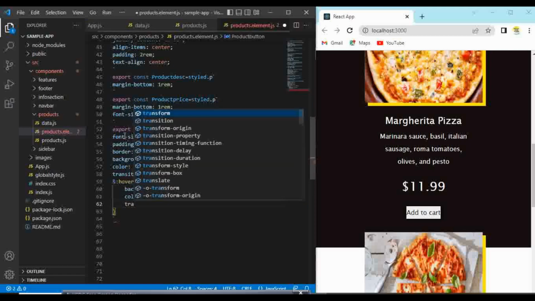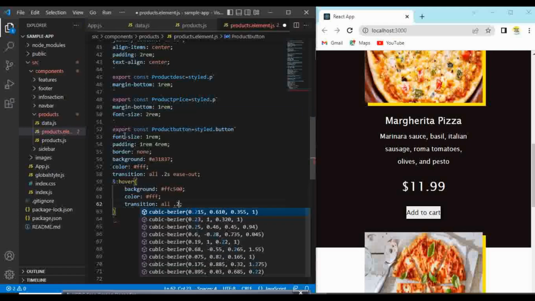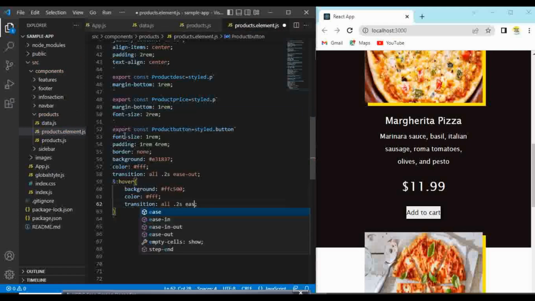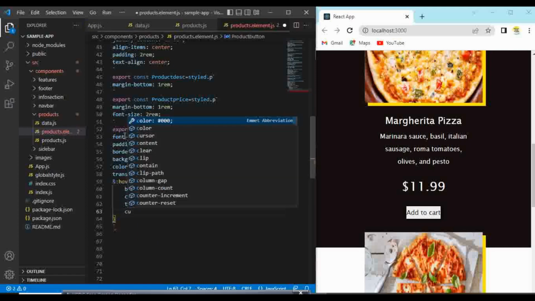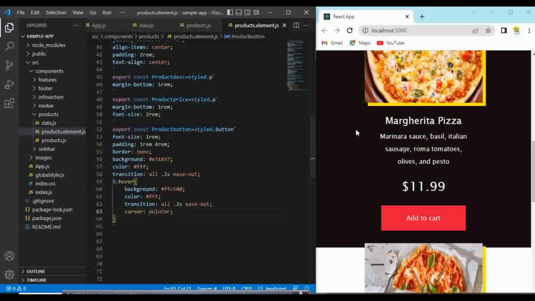I'll set the transition same as before. And the cursor should be pointer. Now you can see the transition.